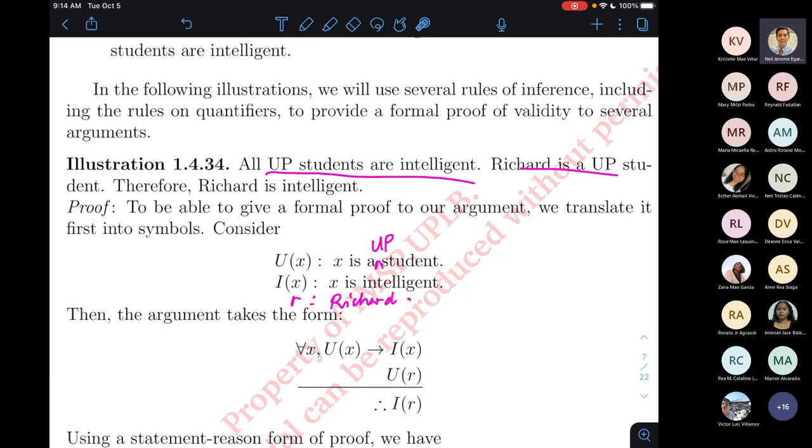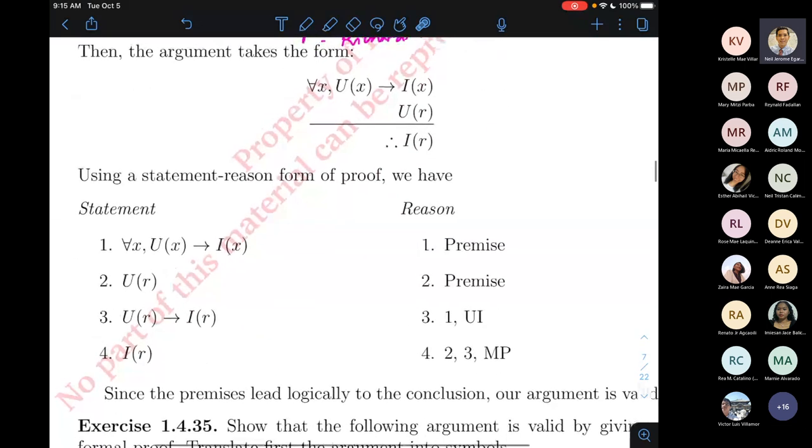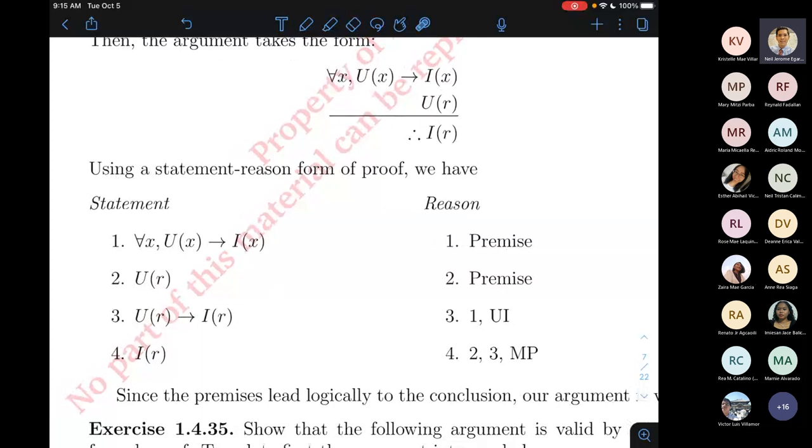Okay. So let's take a look at the premises. Isa dun sa mga premises ay my quantifier. So that means we need to get rid of the universal quantifier first. And we can do that by the first rule that we have seen this morning. Kaya lang, yung conclusion ay wala namang quantifier. So once in our arguments, we already have a line that says I of R, then we are done. We don't need to get the quantifier back kasi wala naman sa conclusion. Wala namang quantified statement dun sa conclusion. Okay? So I think the proof is supplied here. Let's just go about it kasi simple pa lang naman yung statement.